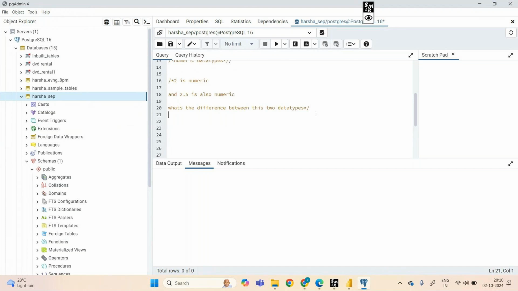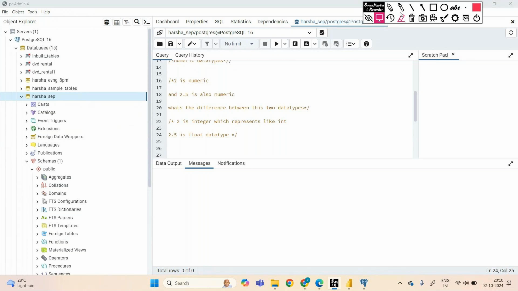Yes, there is a difference. 2 is an integer, which is represented as int. 2.5 is a float data type.